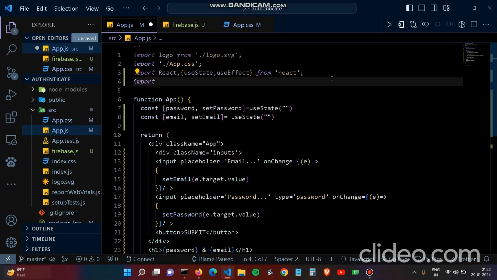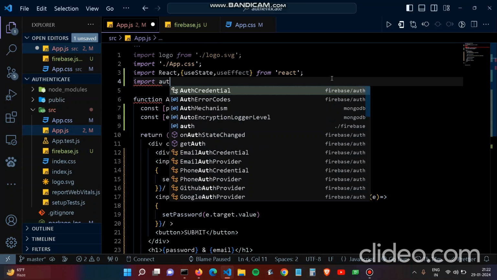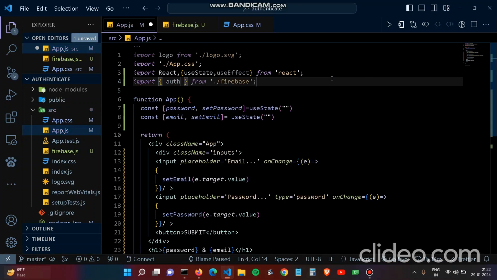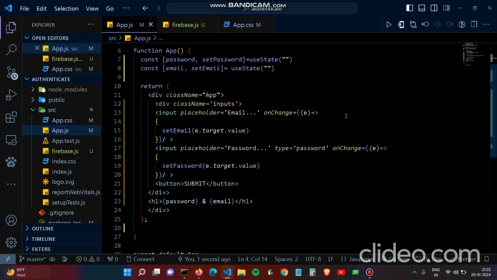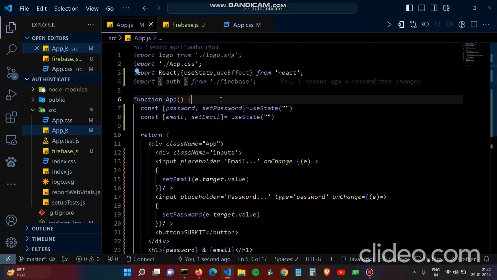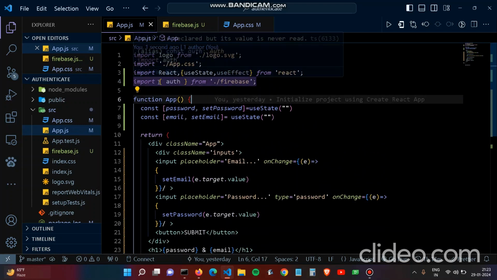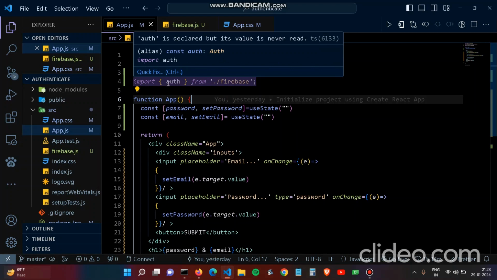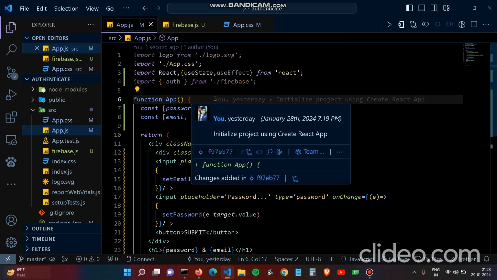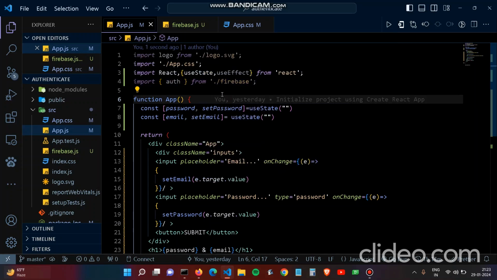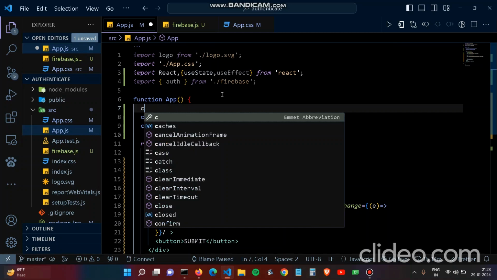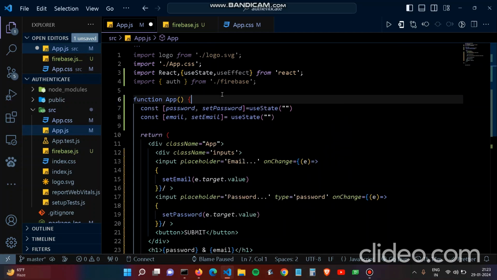We will be importing the auth variable, this one. Okay, so you have done this. This is basically an object where various details will get passed. Like if you want to, let's console log this one.